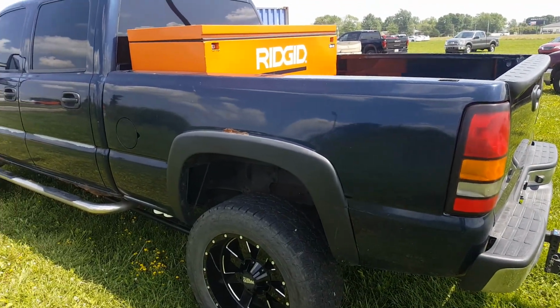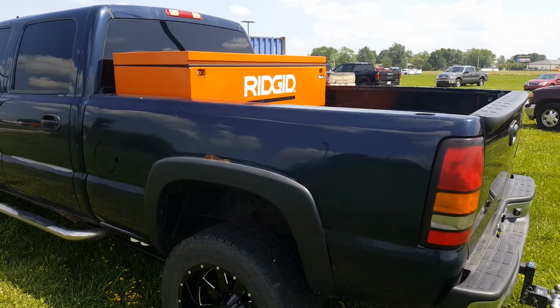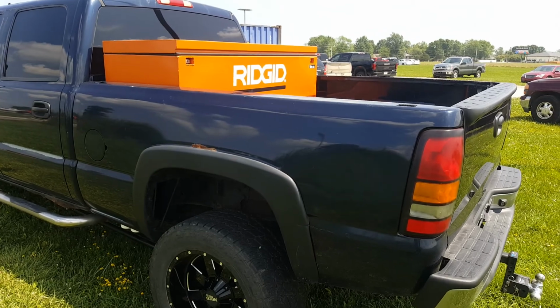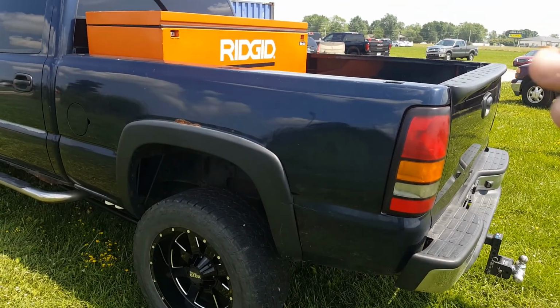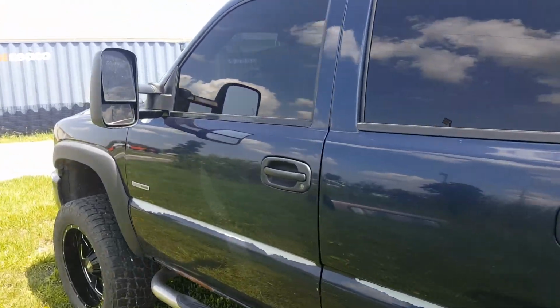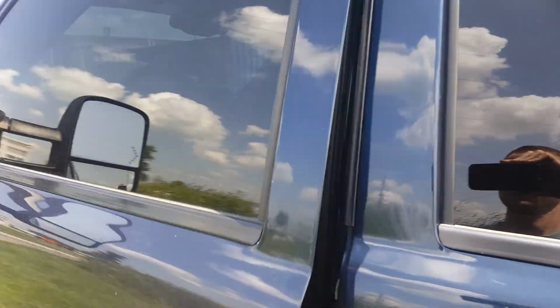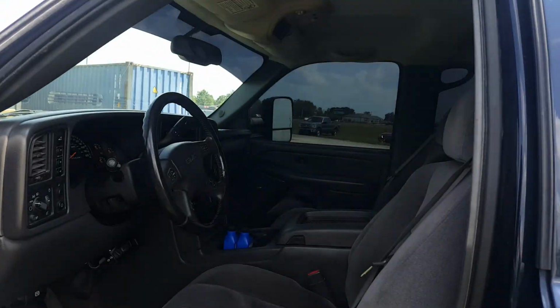Once I get that on there, I've got some other toolboxes I want to put on. I'll show you when we get there, but the plan is we'll still have like a pickup bed, as far as the boxes will be the sides instead of bed sides. So, okay, let's take this thing for a quick drive and call it good. Got the tint mod, 5% all the way around.